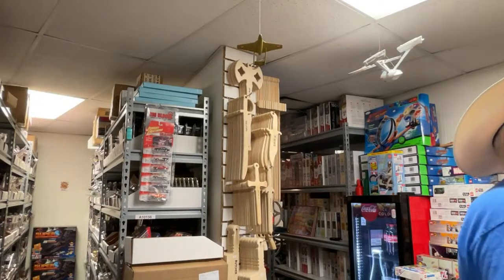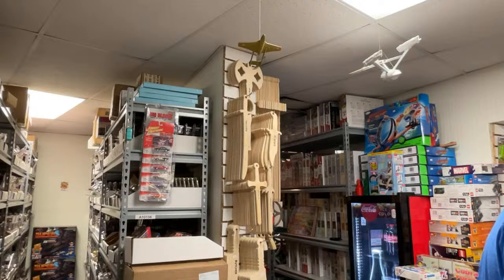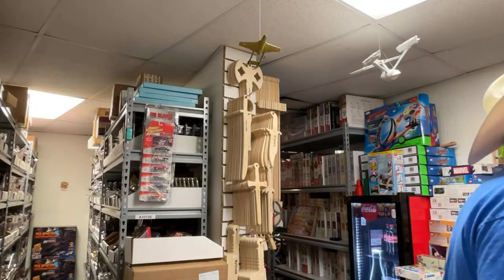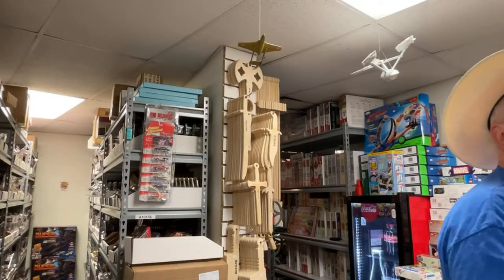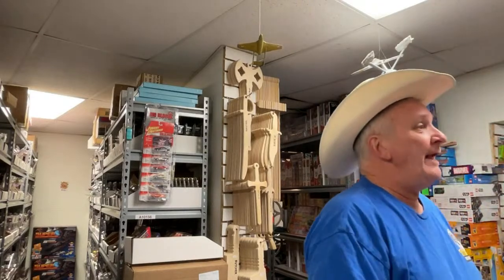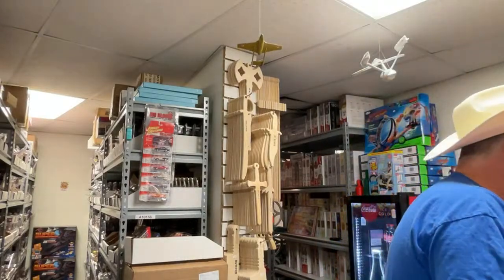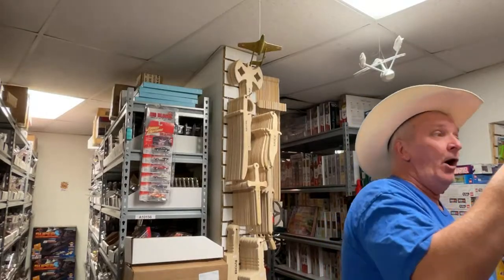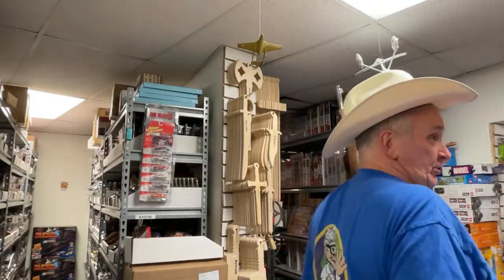And this is one of my best-selling. Now, this is what you call a training rifle. If you're in the military, or let's say you're trying to be a cheerleader, and you're trying to twirl, and you want to get good at that, then this is what you're going to want. This is all wood and metal, and it's good for training.